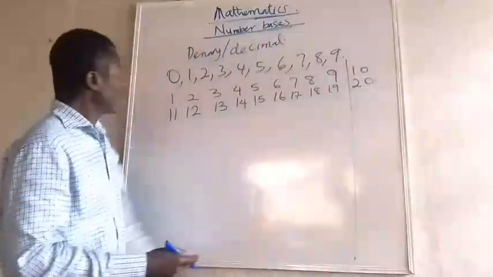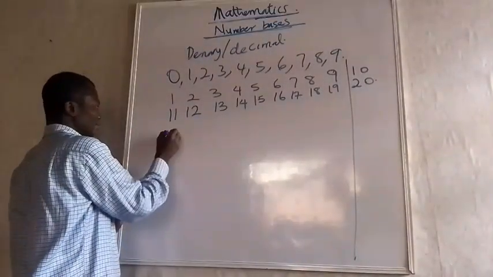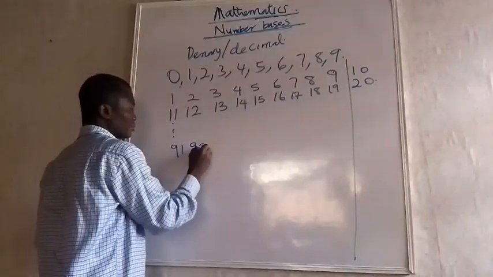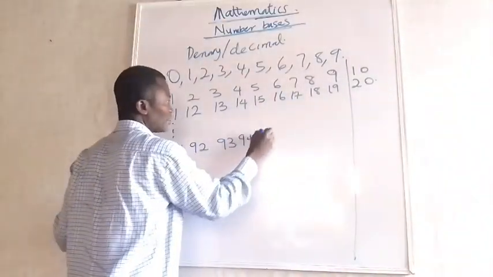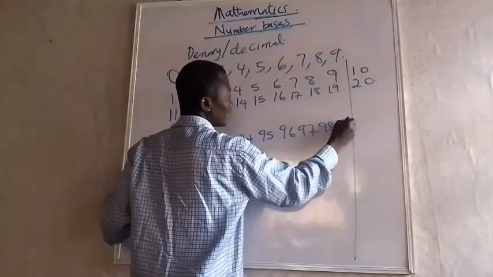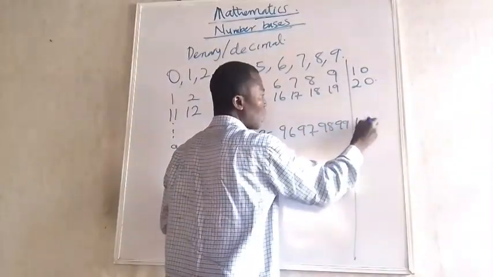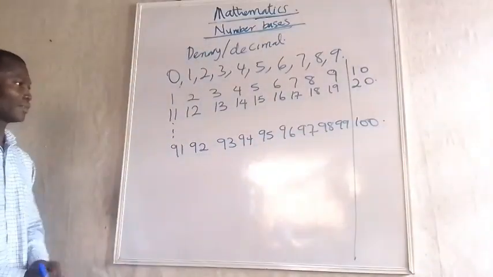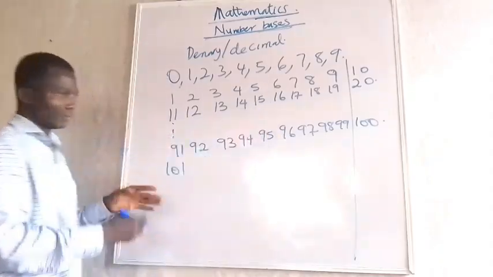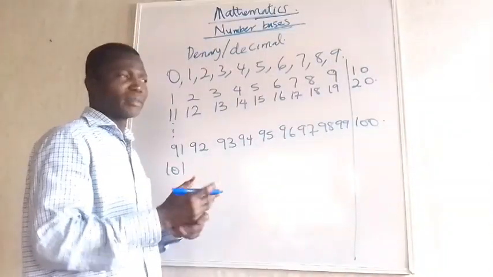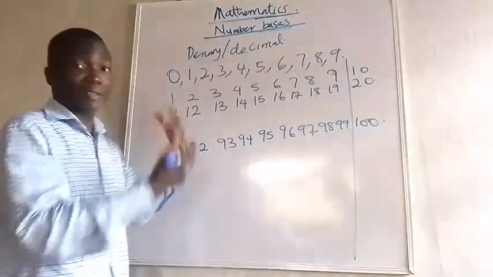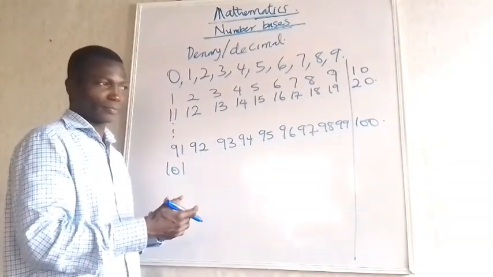Now let's look at after I get to something like 91. That is 9 tens and 1. 92, 93, 94, 95, 96, 97, 98, 99. You can see, it becomes 100. After I change to 100, I will come again and make it 101, etcetera, to millions, to anything. Any other number I form is by combination or permutation or arrangement of all these, and I can repeat these numbers as often as possible.